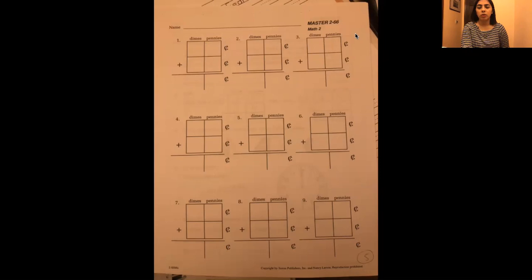So for the first one, let's say I have 24 cents. How many coins or what kind of coins would I need to make 24 cents? Now you can use many different ways to make 24 cents, but the easiest way is to get two dimes. Two dimes and one, two, three, four. Four pennies, right?